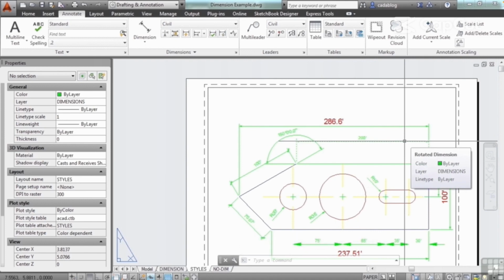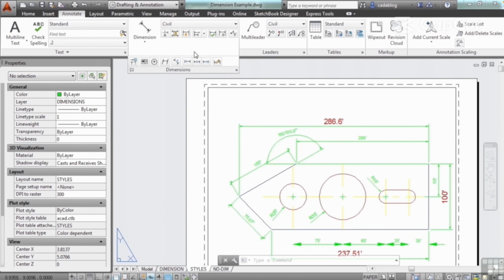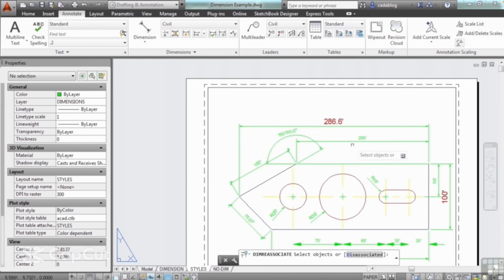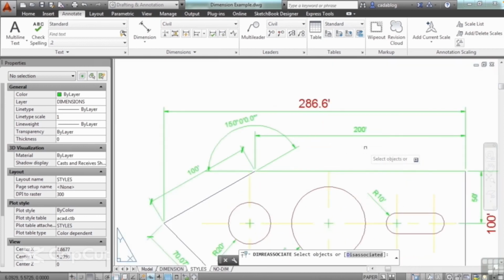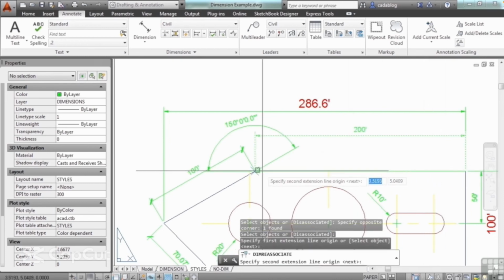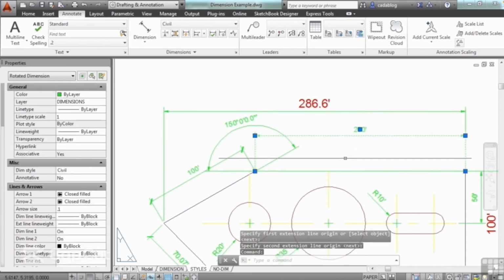You just use the reassociate command to reassociate dimensions to your object. If you click down here, it's right here on the left, the reassociate command. Pick the command, now you select your object, you specify where you want your first dimension line to go to, and then you specify your second, and there you go. And now this dimension has been reassociated to an object.